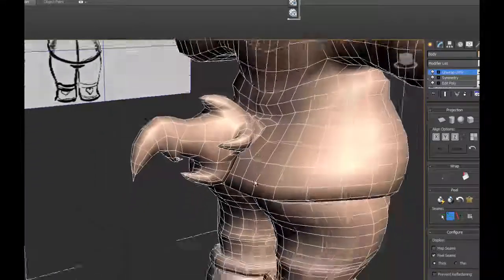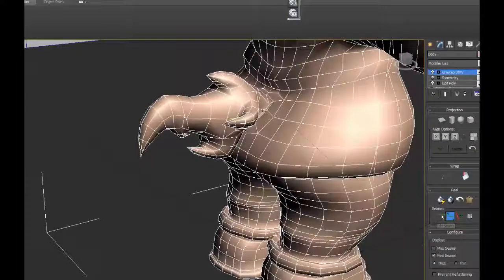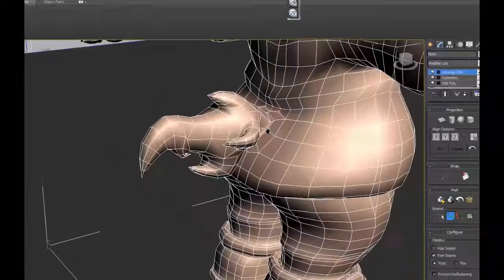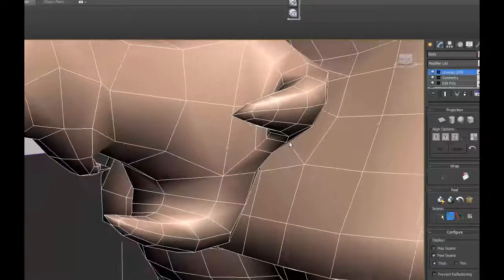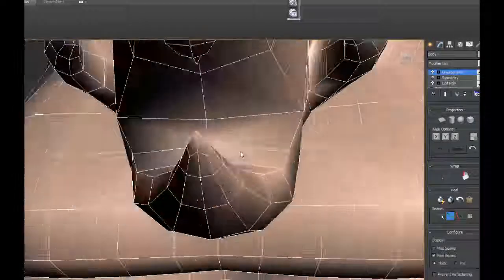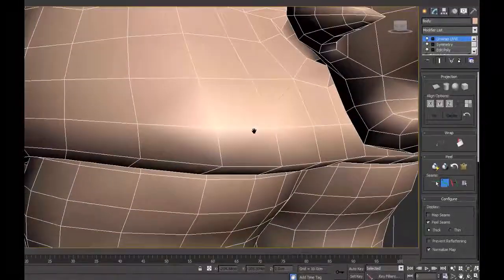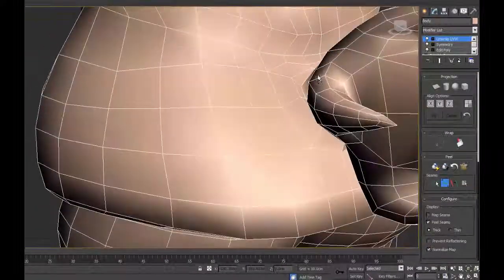If you mess up your seams at all, you can go to this edit seams and then hold down Alt and click on a seam and it'll delete that seam. Just something to keep in mind. For some reason I'm not orbiting around my selection here, so I'll have to set it to orbit around sub-selection, so I think that might have got changed.